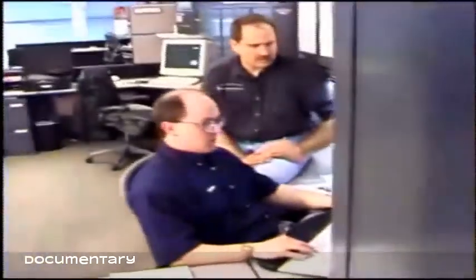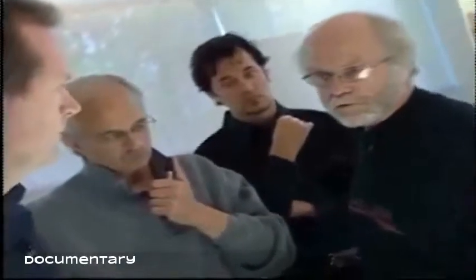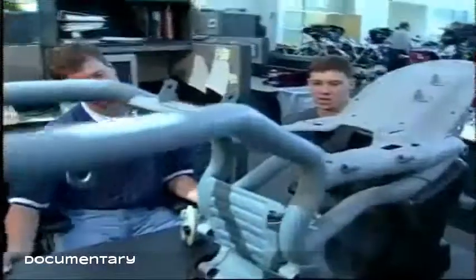Two years into the project, the designers and engineers on Harley's top-secret new motorcycle had succeeded in creating the overall look of the bike. The battle now was in the details. Engineer Mike Nixdorf took on the challenge of more than tripling the size of the prototype's 1-gallon gas tank. You can create a bike that looks awesome, but if you're only going to be able to run 50 miles on a tank, nobody's going to buy it.